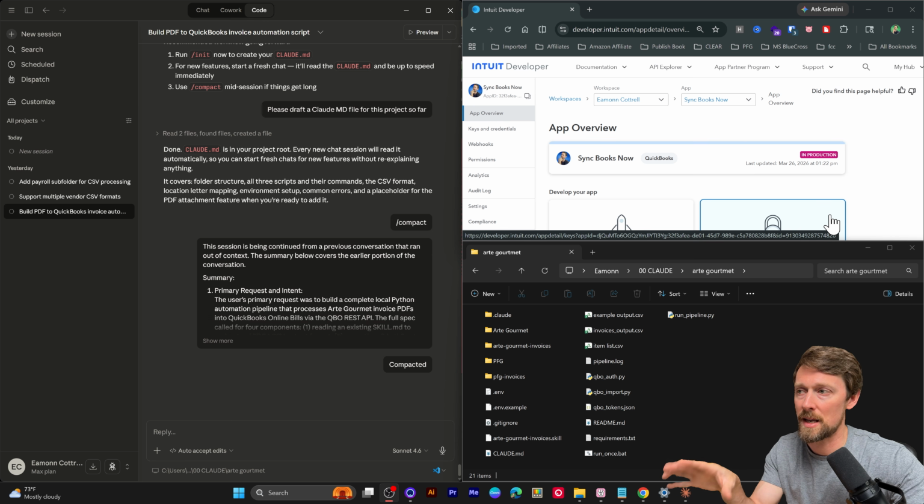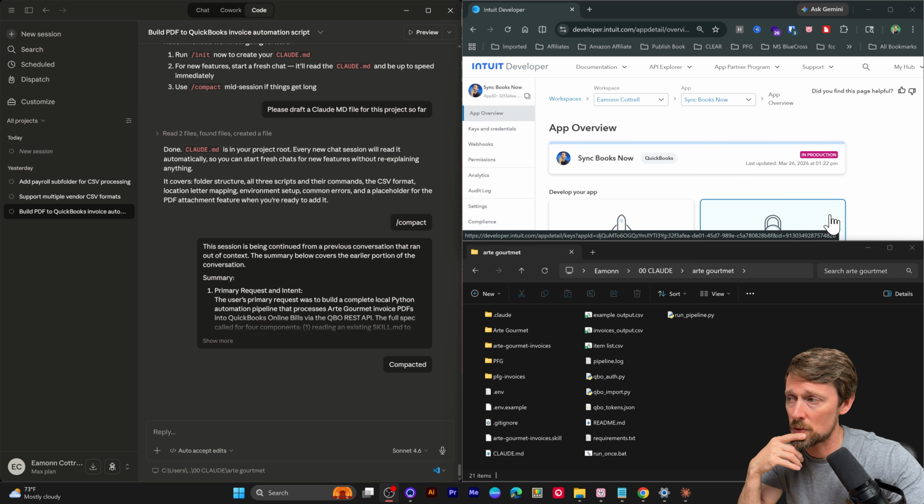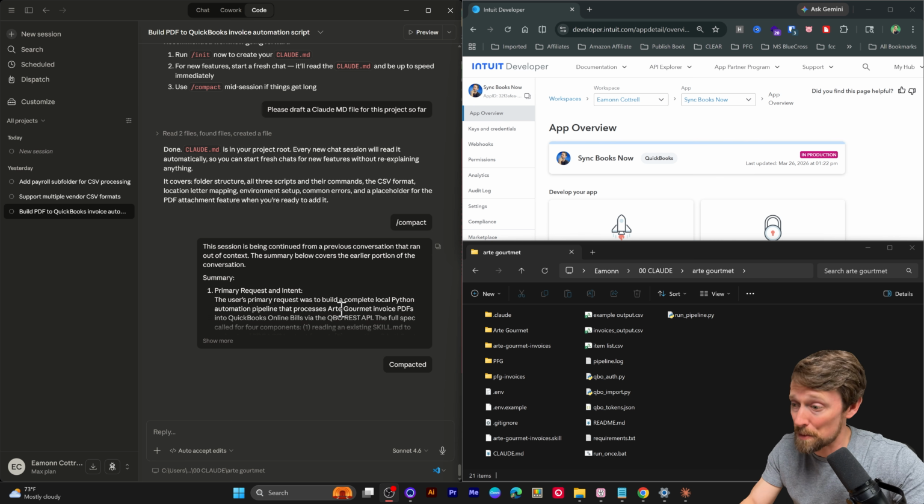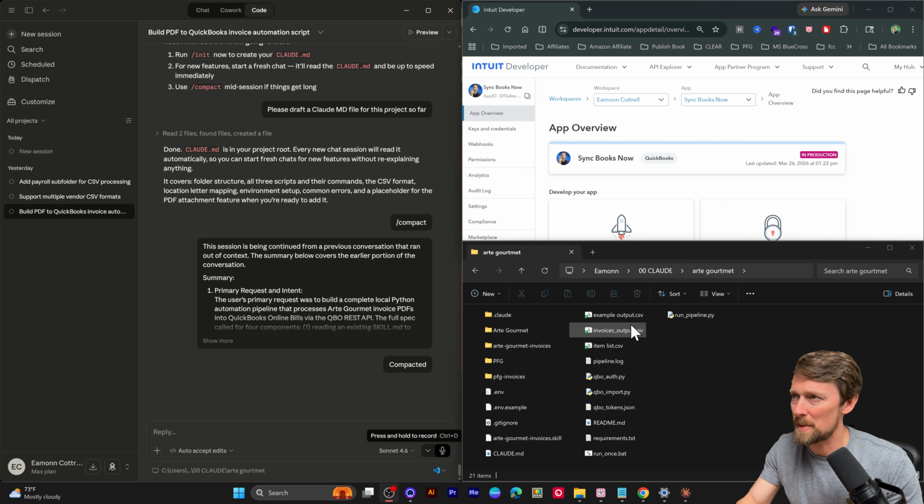This has saved me that $300-400 a year that I paid for that app, more than likely, if all goes well, and it has so far with my trial runs this week, and it's faster, and it's on my machine rather than up in the cloud. I'm not uploading anything there. I'm just hooking up straight to my QuickBooks account. So this is a custom solution. Claude Code did it for me. I've been super impressed.